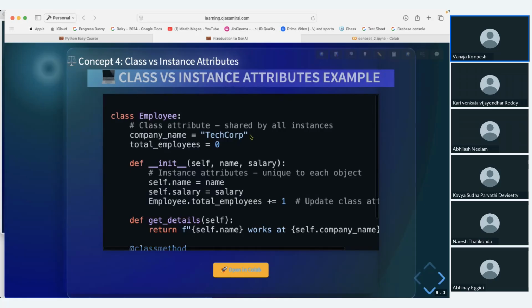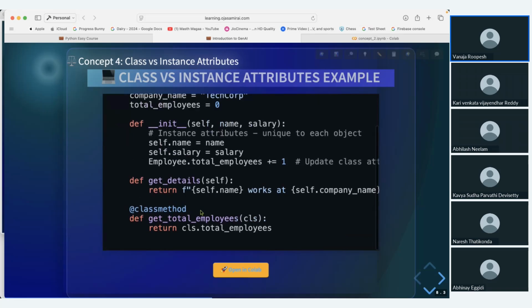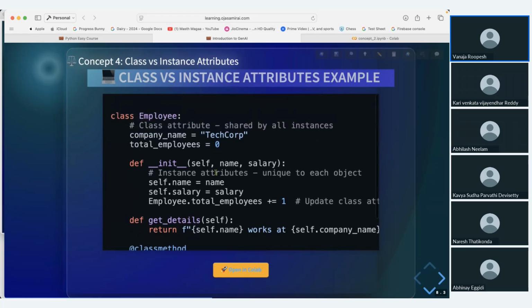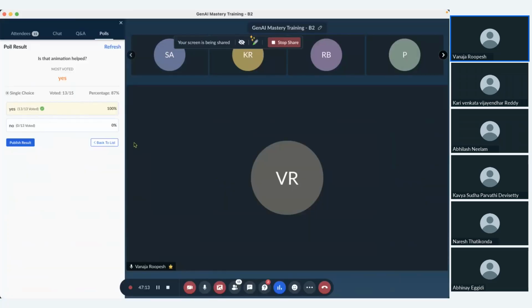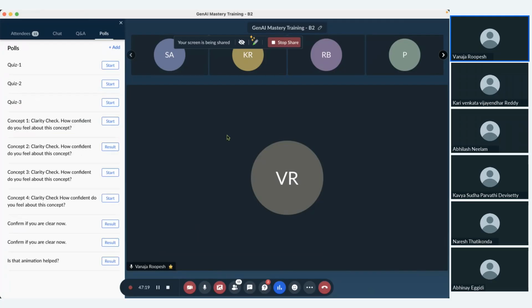Company name is equal to tech corp and total employees is equal to 0. You try this. Guys, can you try this and let me know if you are able to? Is 2 minutes enough? Okay, so now I'll give you 2 minutes.